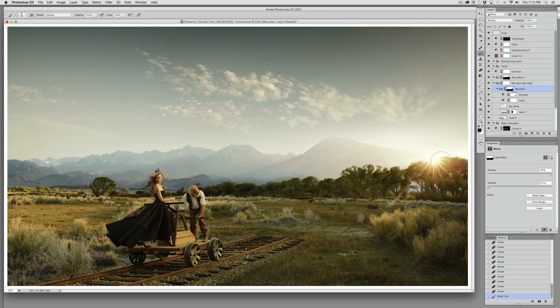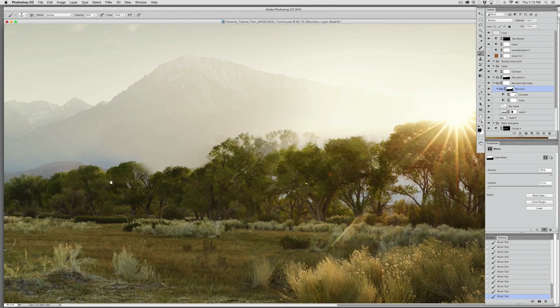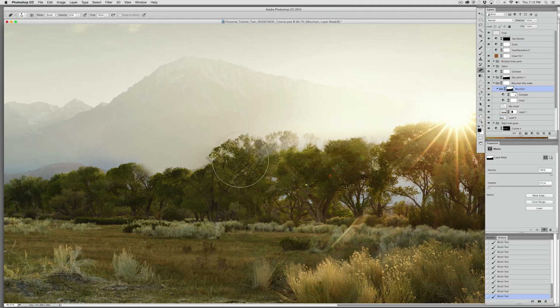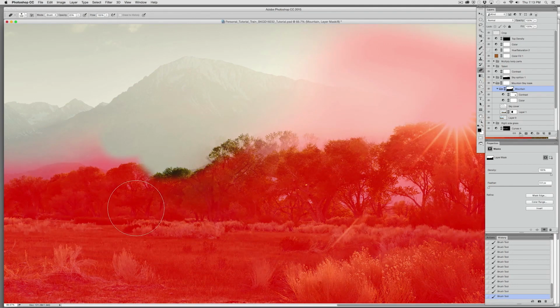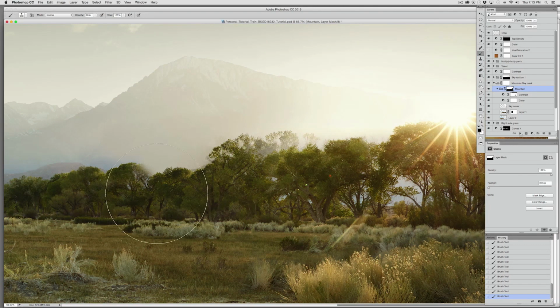I'm going to come back in and we got to get rid of that highlight because we don't want anything where the sun is. That's going to be too bright. And then maybe just try to bleed this away. See if you have a proper flare there. Okay, so let's address these trees here. Again, there's the option of cutting things out or letting them bleed together. So let's see what we got. I'm going to try to take the mountain away right in here and use the original trees and see what happens.